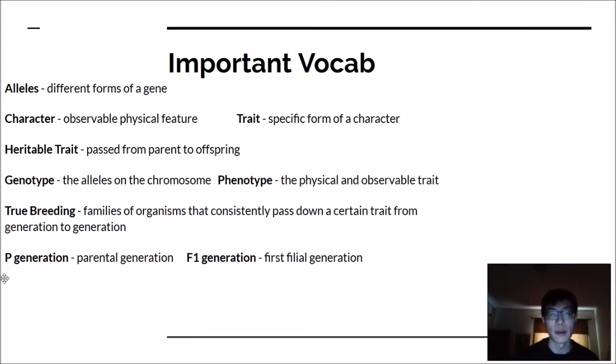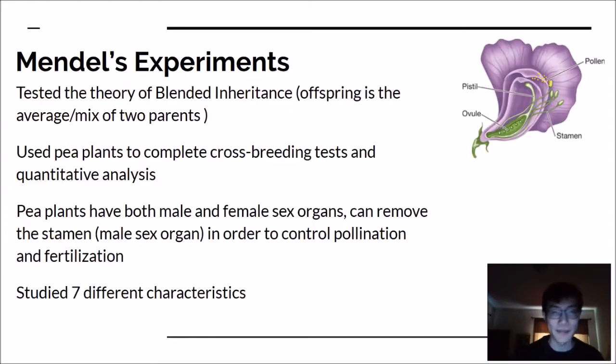We then have the breakdown of generations, which include the P generation, the parental generation, as well as the F1 generation, the first filial generation you get from crossing the P generation. You can also sometimes see this as P1. And then you can cross the F1 generation to make an F2, or filial 2, generation. So, some basic vocabulary to whet your palates.